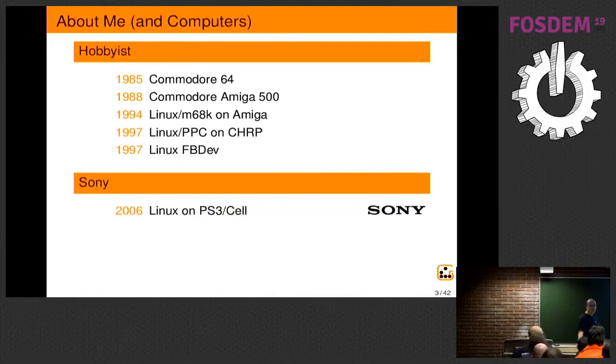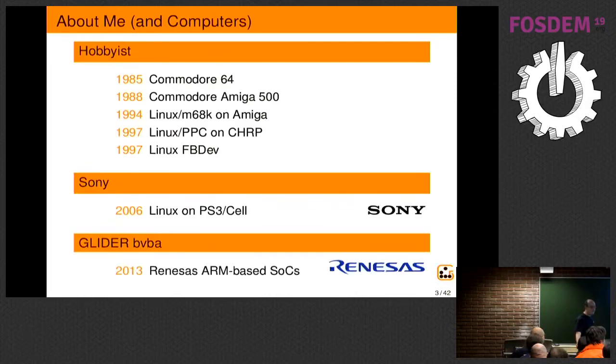When I worked for Sony, I worked on many things. One of them was Linux on Cell Broadband Engine on the PS3. That was also some kind of virtualization because Linux ran on top of a hypervisor. And about 5 years ago, I became self-employed, offering consultancy services for embedded Linux work. And I've been mostly doing upstream kernel work for Renesas on their ARM-based SoCs.